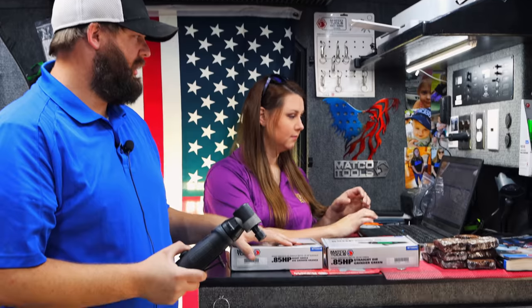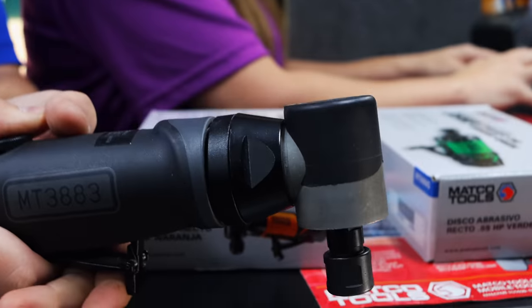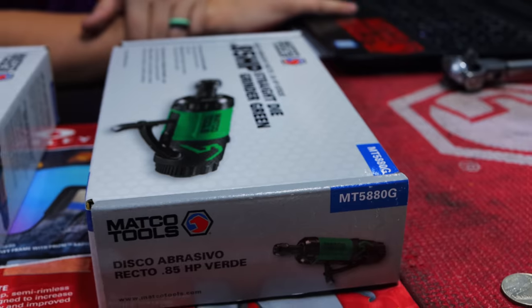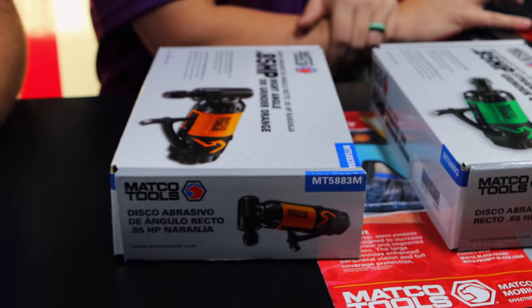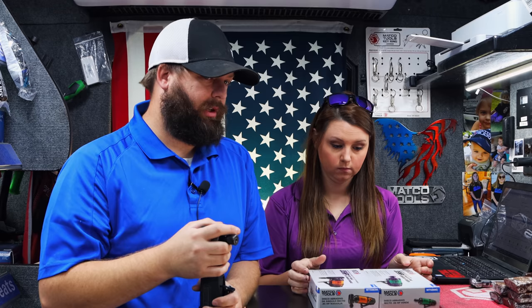So the die grinders are new. We got a couple more new things coming out, and as soon as they come out we'll grab them. On the straight, it runs around $230, and the angle runs around $257. I would say to definitely get with your dealer on these though, because they may have a good sale going on. We bought several of them so that we could have a sale on them. We just got out of a sales meeting Saturday, and that was part of the sales meeting product.